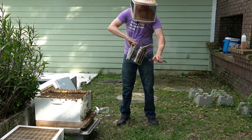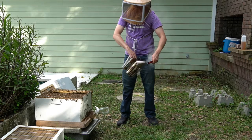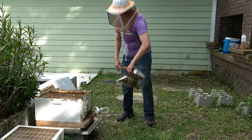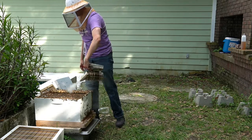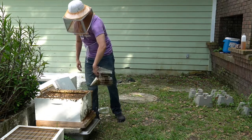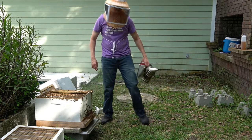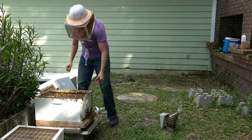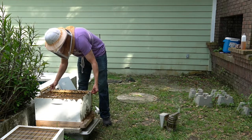Basically, it looks like the queen's doing an alright job. It does look like there's less beetles in the traps. I'm just gonna put these things back, put new traps in and just call it a day so that we don't leave their hive open too long. Haven't found the queen yet, but I've seen a pretty good brood pattern.